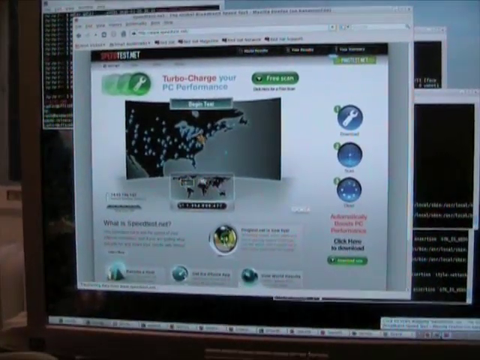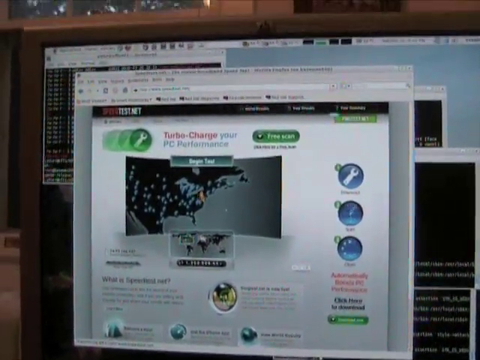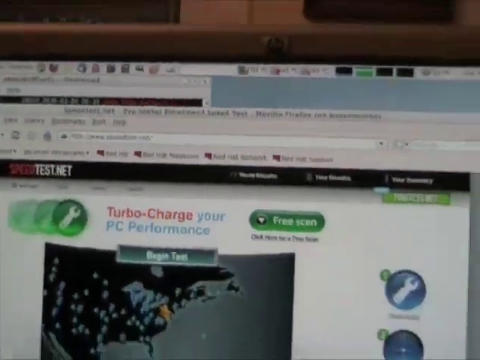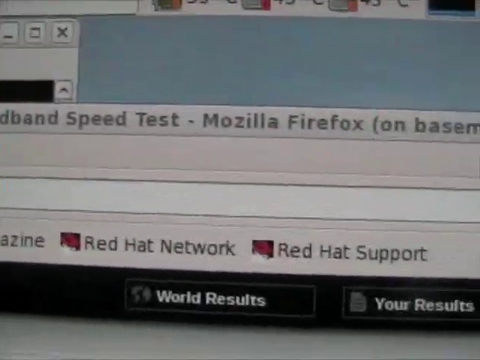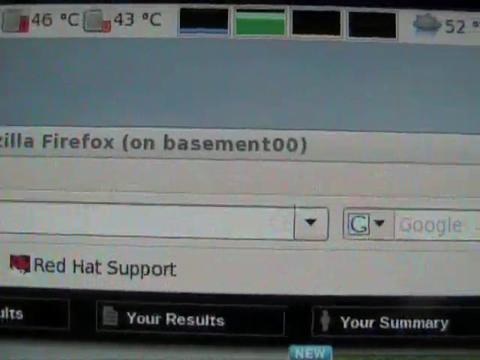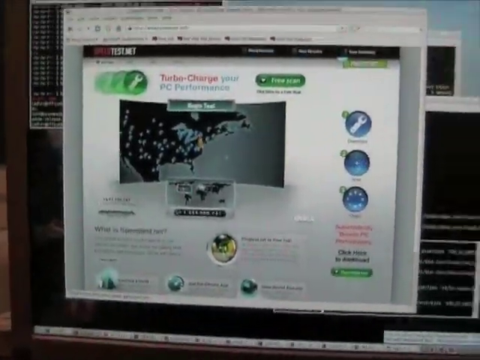This web browser here is actually running from the basement server. If you look here, it says this is on my basement 00. That was the one that I showed you downstairs, so that's the one that's hooked up to the Comcast network.